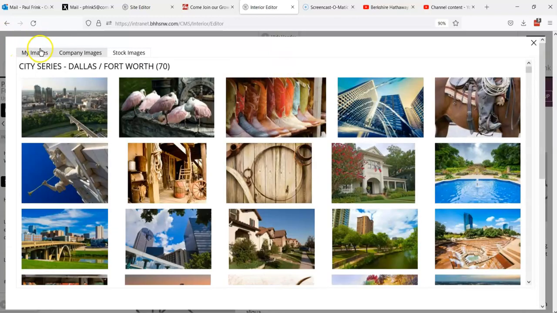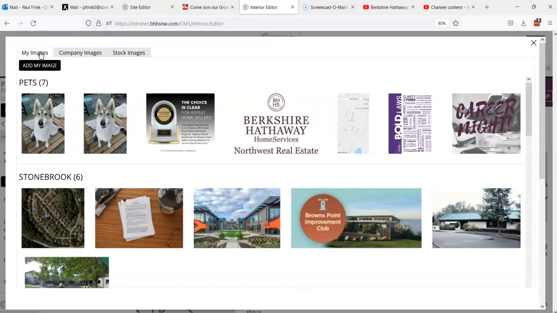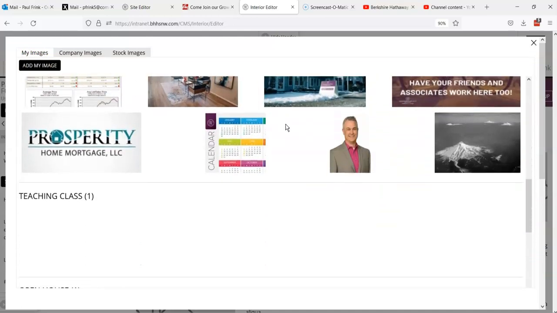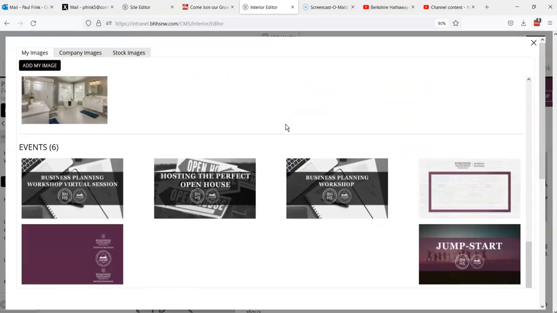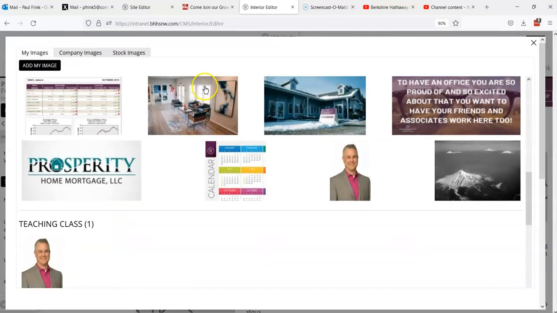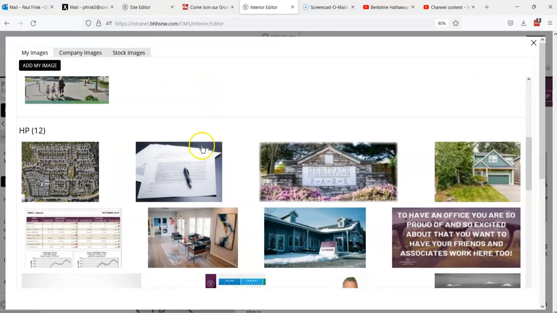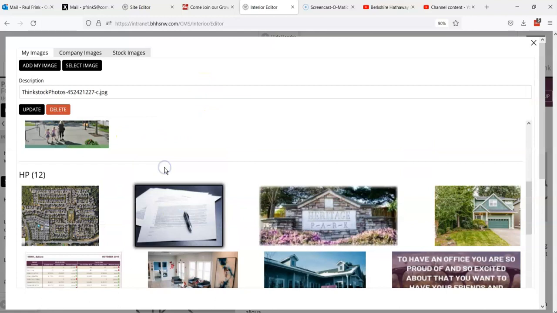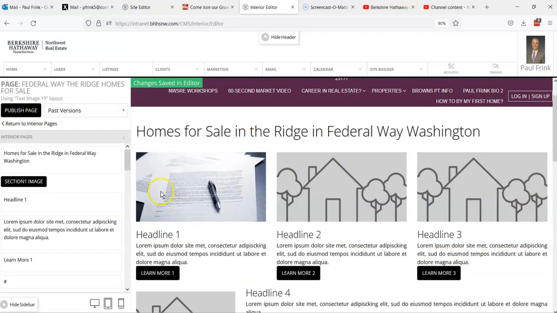Now I recommend that if you're going to do this, prep all of your images first. That way, because the process is kind of clunky if you do add image here. So I would go and add all these images up front so that when you get ready to build the page, everything's there and you just need to do it. You don't go back and forth, back and forth, back and forth. Okay. So for this one, I'm going to do just that photo and then select image, and it'll pop up.